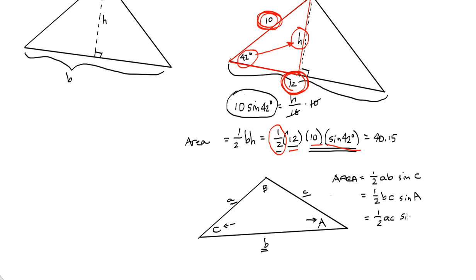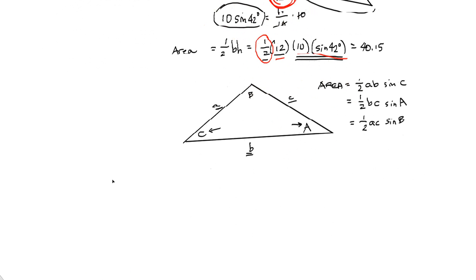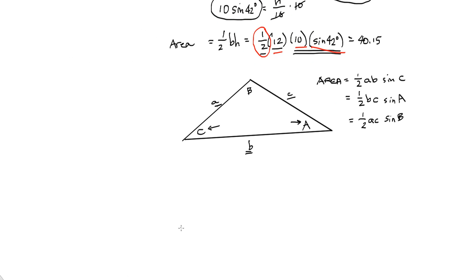What I'm trying to tell you here is the formula, in my opinion, doesn't matter a whole lot. You should write a formula down, okay? And you could use any one of these, but which side corresponds to which letter is not important. The area of a triangle, of an oblique triangle, if you're given a circumstance where you have two sides and the angle between them, it's commonly called SAS situation, where you've got two sides and the angle between them is 1/2 times the product of the two sides times the sine of the angle between them, which is sometimes also called the included angle.